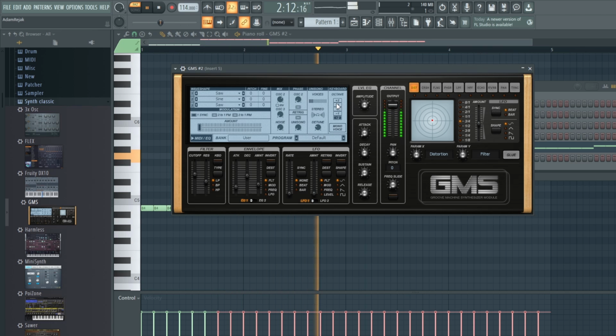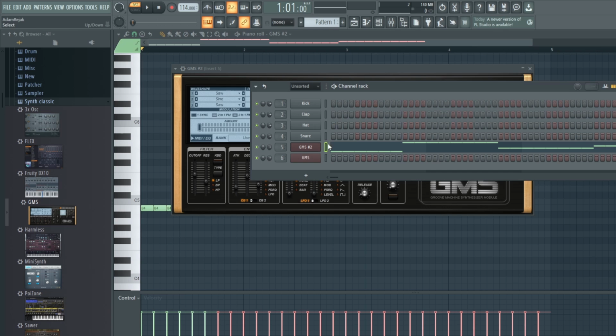So we have more of a sub-bass sound now with the octaves down 2. Maybe let's play around with the pitch a little bit. The fine pitch, actually. Okay, I'm pretty happy with that sound.